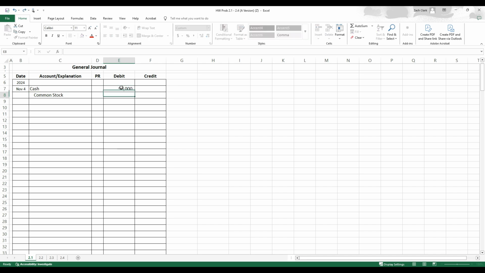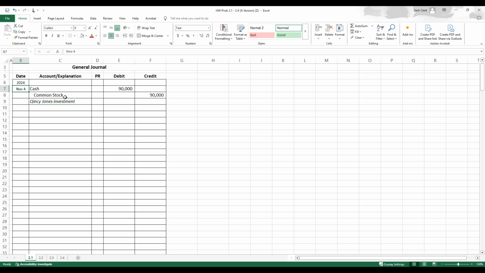And yeah, in this problem we had $90,000 of cash coming into the business in exchange for ownership. That is the equity transaction. We're going to credit our common stock account, which will increase common stock. And we'll just put a quick note in here: Quincy Jones, we'll say investment. And often we see the explanations italicized. That is kind of the proper way to do that. So I'm just going to go ahead and put that in there.